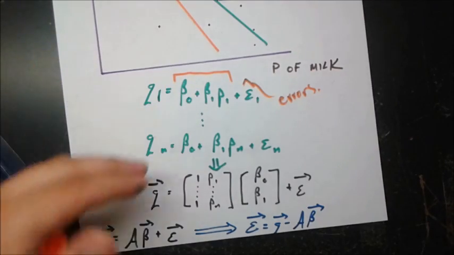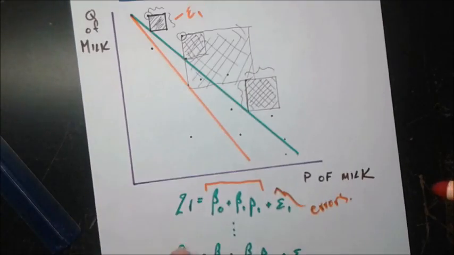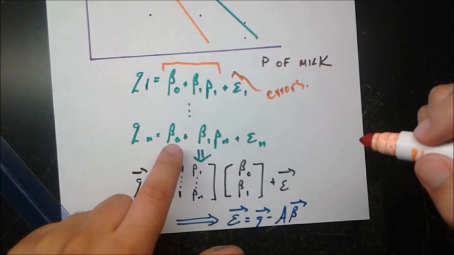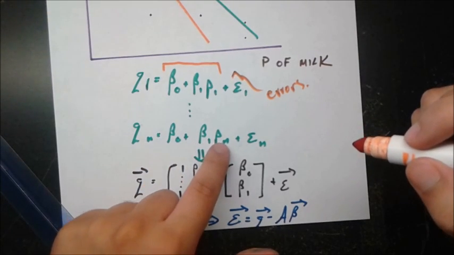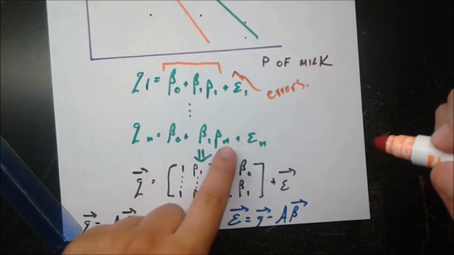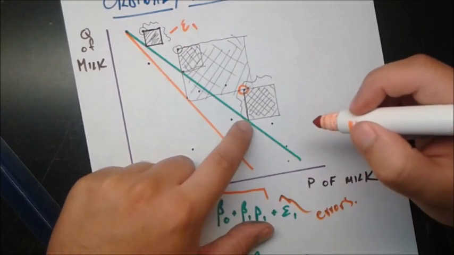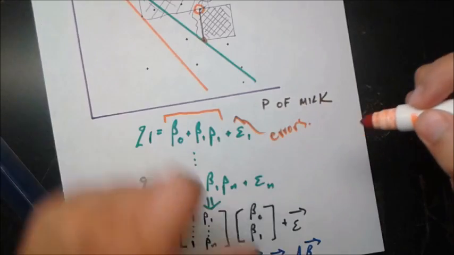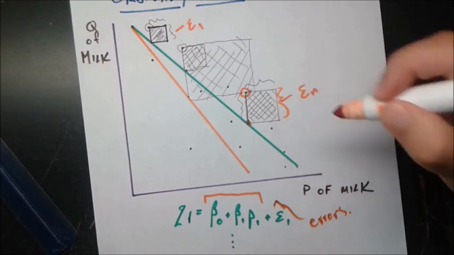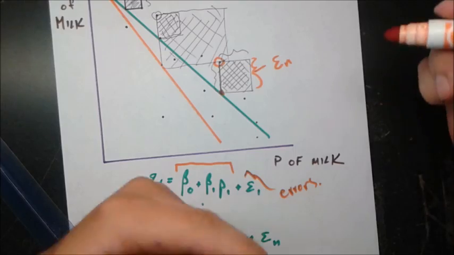Now we keep going, we do that for all endpoints. When we get to the nth point, let's just say the nth point is this one, just for simplicity. Then we again do, it's going to be equal to beta naught plus beta 1 p sub n, which is the linear function. It's the prediction function's value at that p sub n. So if this is p sub n, then the prediction function is right here, plus the error sub n. So again, the error sub n is exactly that distance right here. In this case, error sub n is bigger.